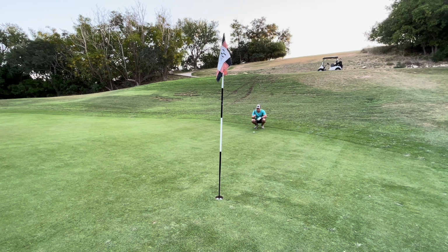Now what I like to do, I see it sloping this way. I could do aim point, but what I like to do is find my spot. I see it envisioned in my head. Find my spot, and then look down in front of the ball, find a piece of grass, mark it off, bring my foot to it.